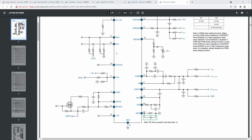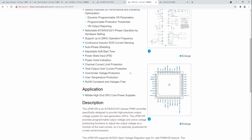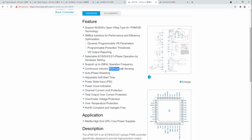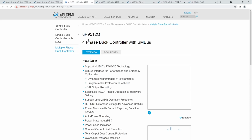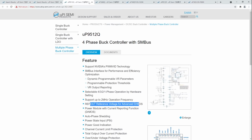Oh, and the other thing I wanted to mention about the UP9512 is that there's a bunch of different variants of the 9512. You have the 9512R, which is what's on my card. What defines the 9512R is that it's an 8-phase and it has DCR current sensing. Then you have something like a 9512Q, which is a 4-phase variant, and this one has a ref out voltage for smart power stages. So this doesn't use the DC resistance of the inductors, it uses the built-in current monitoring functionality of smart power stages.